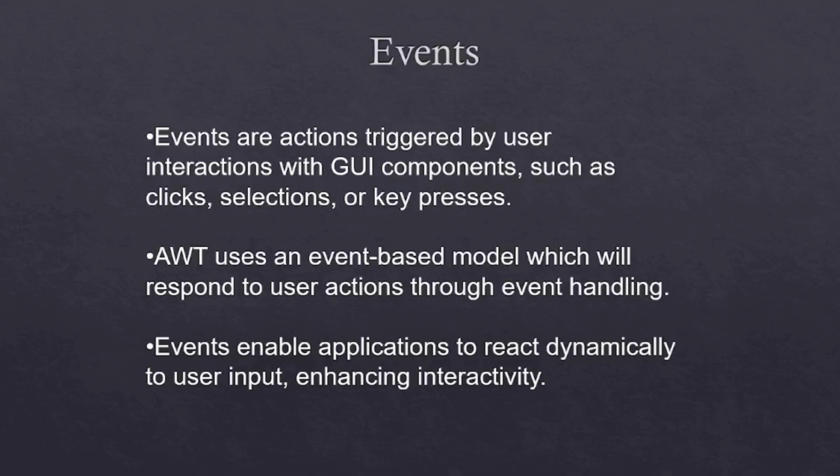So the next topic we are going to be looking at is events. Events are actions which are triggered by user interactions with GUI components, like clicks, selections, or key presses. What this means is whenever a user does any action, like clicking a mouse button or a keyboard button, it will generate an event. So AWT uses an event-based model which will respond to user actions through event handling. Events will enable applications to react dynamically to user input, enhancing interactivity. Essentially, events are just the actions done by users, which can be used to respond to the user.